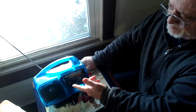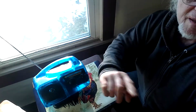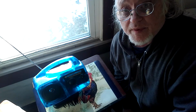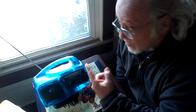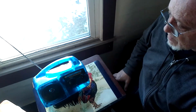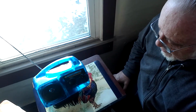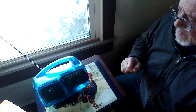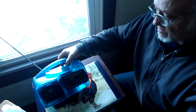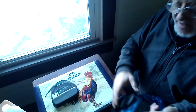Alright, so that's on the solar panel. But that's on the Uke thing. Like I said, there's a whole bunch of these on eBay, you know. There's snow out there. I don't know if you can see it with all the snow and ice. But the uniqueness of this is, this doesn't have no batteries. It's got a wind-up.